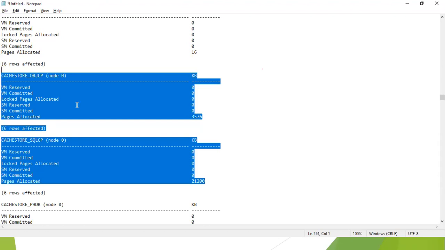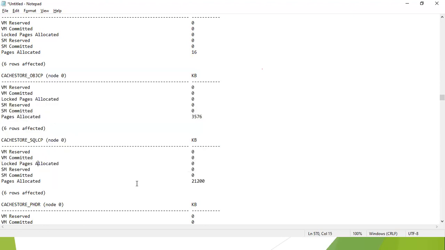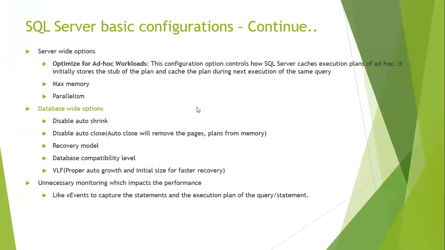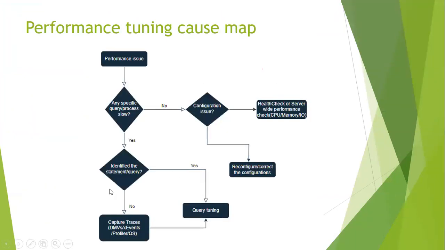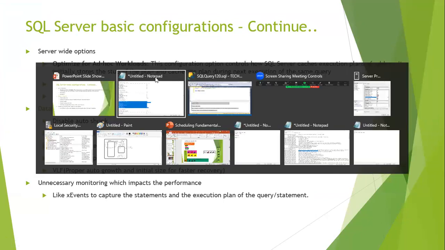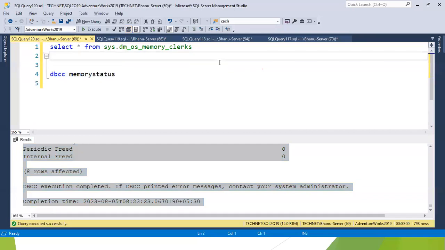If you have procedures or functions, those plans will be stored as OBJCP. If it is ad hoc queries, they will be stored in SQLCP. That is where you identify whether you have a high ad hoc workload or not. From there, you make sure that you enable the optimizer for ad hoc workloads to avoid ad hoc plan cache bloat, right?